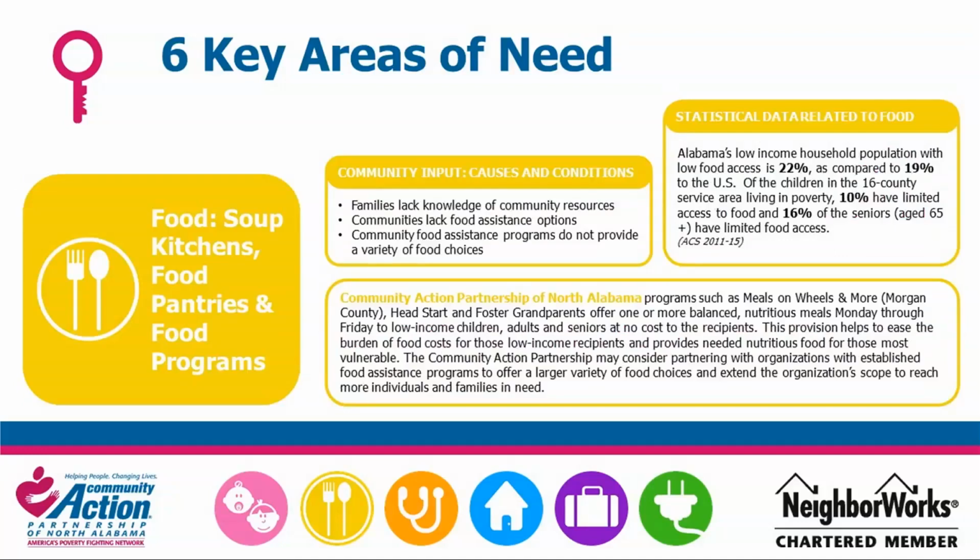And let's look at the food and the soup kitchens. One of the things to keep in mind as you're looking at this particular visual with all this information is that we tried to vary our sources that we quoted in our statistical data. Of course, this is just a sampling of what is in our appendix and what is in the narrative of our community needs assessment, but it's a visual that shows some of those links and how it can all work together and gives a good perspective of that need for our service area. So we varied those resources, and this resource came from the American Community Survey, which is part of the U.S. Census Bureau.